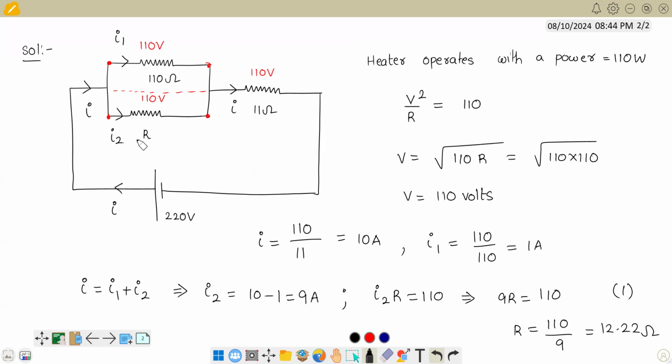But if this is 110, this is also 110. Don't think that this is 110, this is 110, this is only eating 220. Only when they are in series, like example, if I travel in this way in a series, then across a series we have to get 220 volts. If this resistor is eating 110 volts, the other fellow in series with him is this resistor. So this has to eat another remaining 110 volts. So 110 volts, 110 volts. In this way, it becomes 220 volts. And this is how we are supposed to solve this.